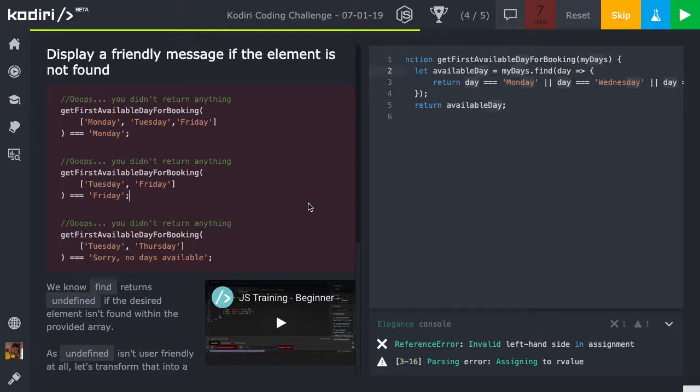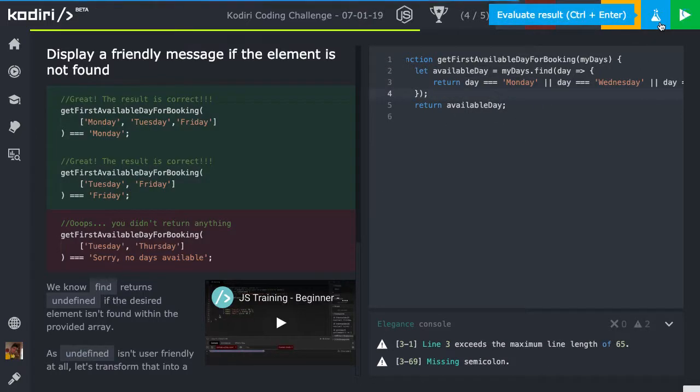No, no problem at all. Keep investigating, keep checking. Next element, Friday. Is Friday equal to Monday, Wednesday, or Friday? Yes. So that should work on the first two scenarios. Here you go. It works.